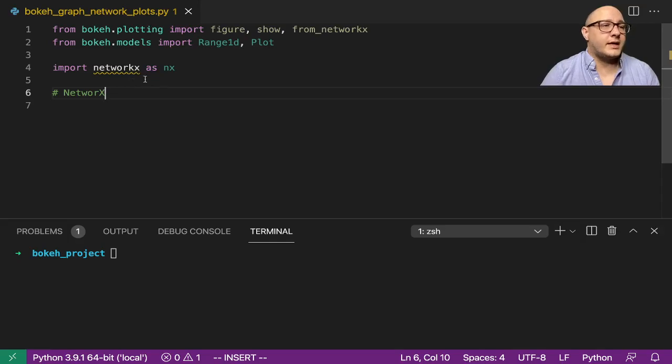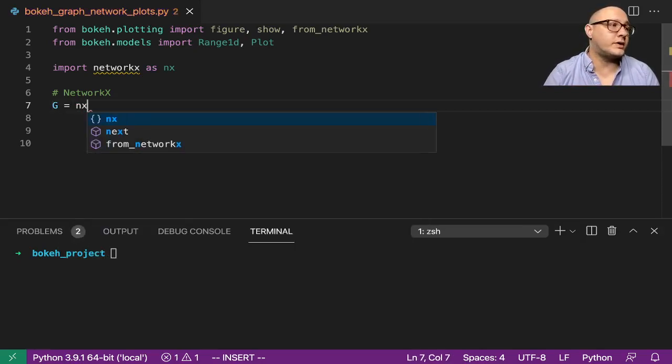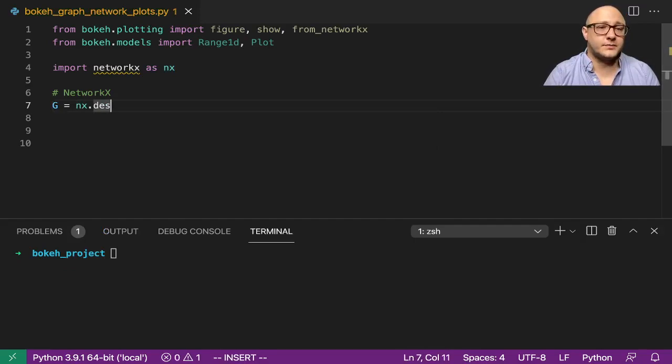We'll have our graphs coming in from NetworkX and then import them into bokeh. So let's create some graph G, and we're actually just going to use a basic plot today. Everything in here today is going to be randomly generated.